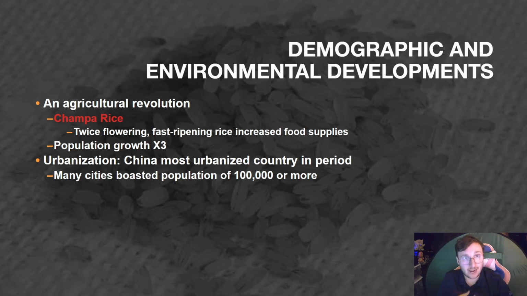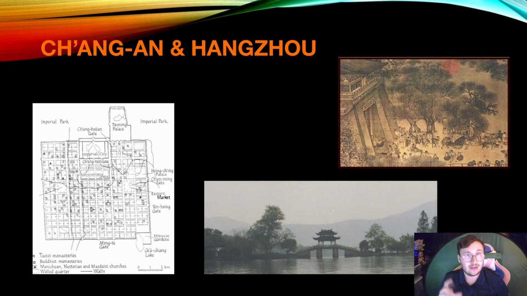China will be the most urbanized country during the period of the Song Dynasty, with many cities boasting a population of 100,000 or more, which for this time period is extremely high. Now, today in the United States, 100,000 people, whatever, that's a small town. But during the early 1200s, this is going to be a crazy high population. Now, there are some city architecture developments, right? They're going to develop complex bridges and big walls to keep out invaders. To the left here, you have a very square city structure with specialized parts that are extremely well constructed and very well organized.